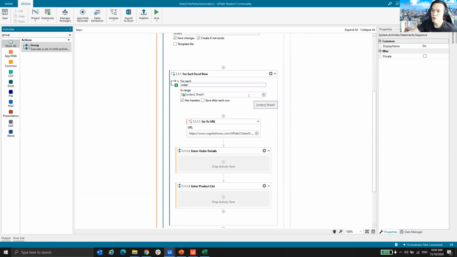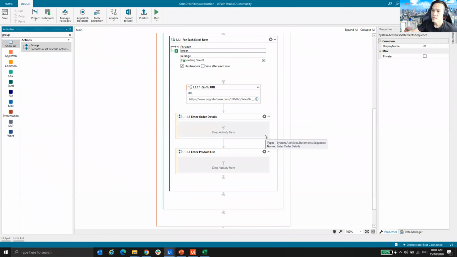Basically, we're taking all the data from sheet one, and we have indicated that this particular sheet has headers. We have the go to URL just to reset our browser to make sure we're always in that particular page. And then we've added two groups and renamed them to enter order details and enter product list. Okay, so that's where we are so far.